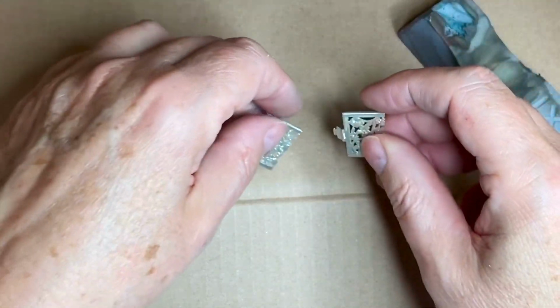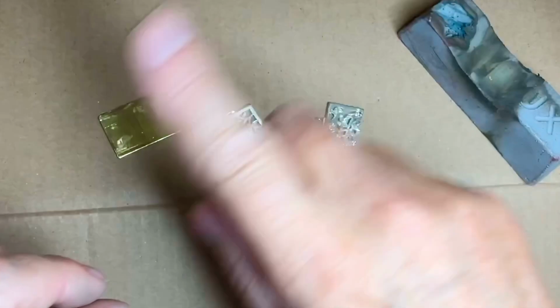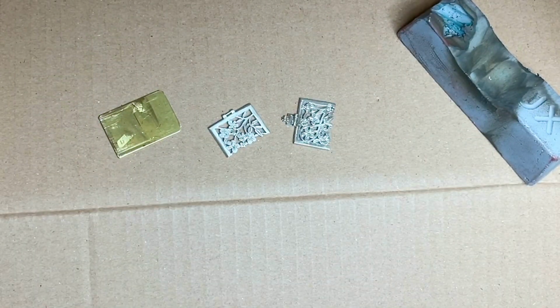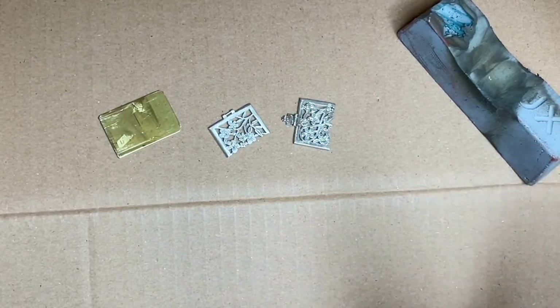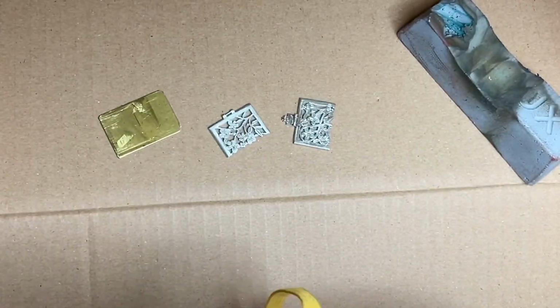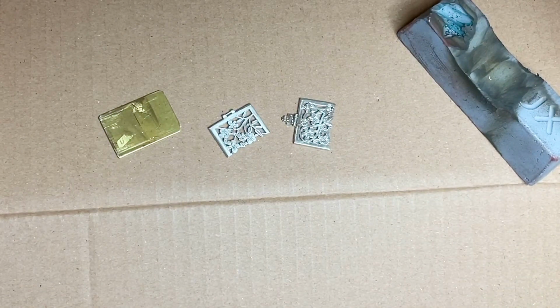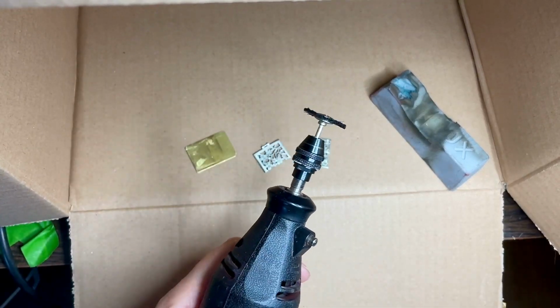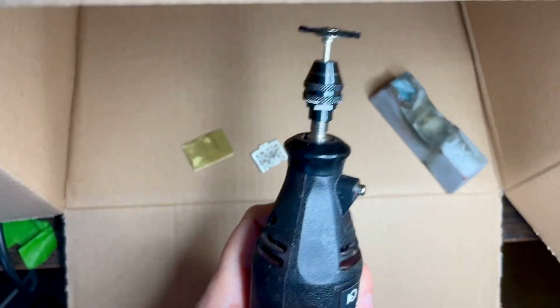And I'll start polishing. I'm doing that in this box because polishing is messy and I don't want to get that everywhere. I'm also going to be wearing a mask because, again, you're going to breathe in all that stuff. Not very nice. And I'm just going to use my Dremel again because that's what I have.